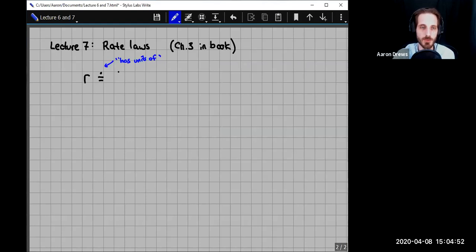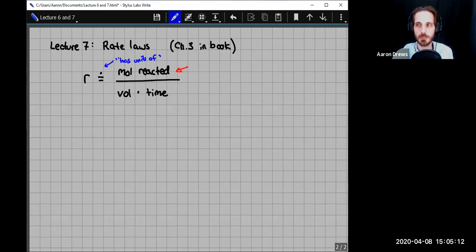And so this general R has units of mole reacted. It could be kilomole, millimole or micromole or whatever, but it's always an amount. It could be pound mole if somebody's being difficult. Per unit volume, per unit time. This unit, the mole reacted, that's a weird unit. It's the same unit that we saw when we were dealing with extensive reaction. It's the same type of unit. It's referring to how many times that particular reaction has occurred per unit volume, per unit time.